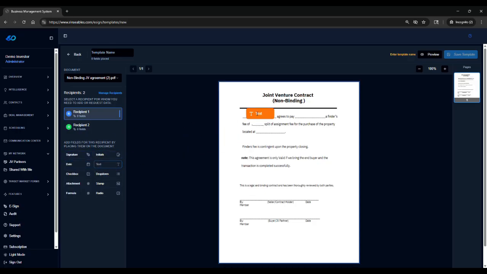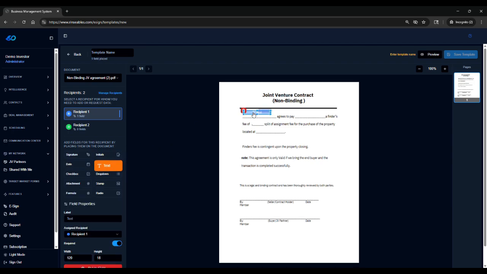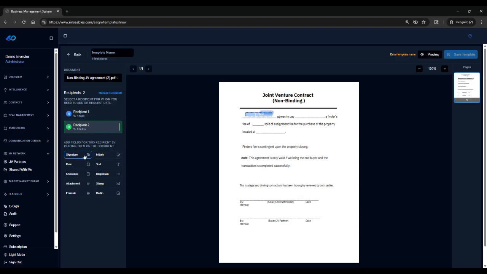First thing I'll do is add some text fields for whom is going to be the first recipient. Pay to. We're going to let the second recipient go ahead and enter that data in themselves, just so it's all the way correct.